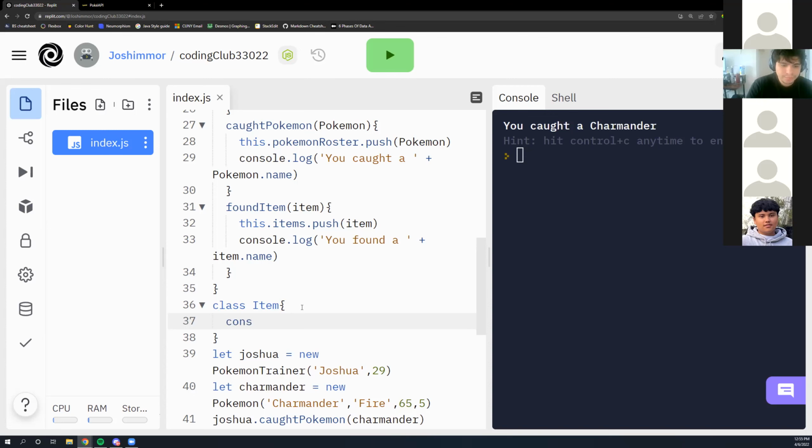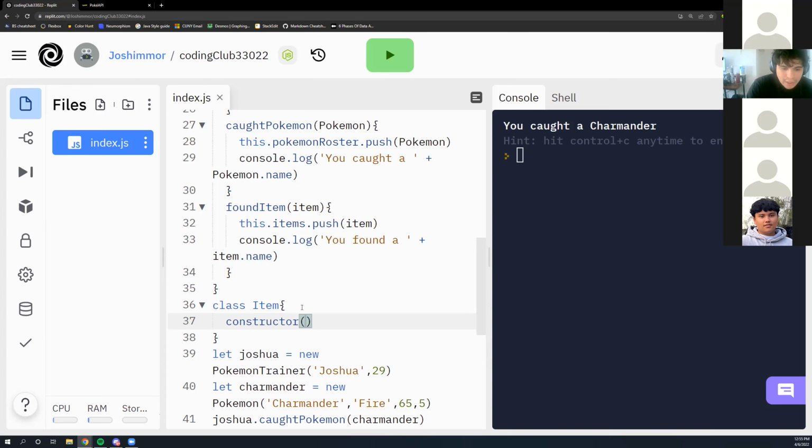It's a constructor, right? And our constructor needs to take certain parameters to instantiate within this item, right?